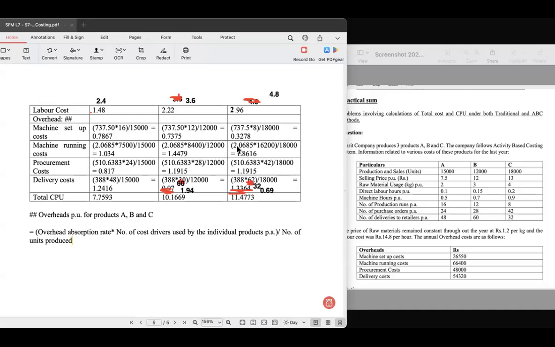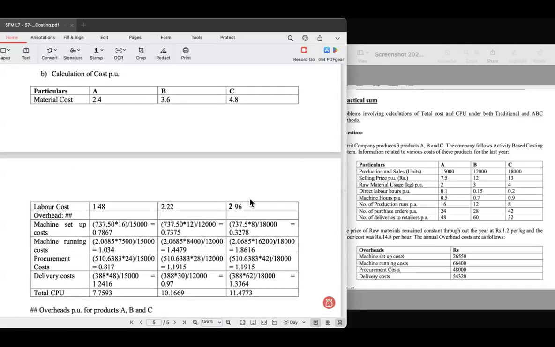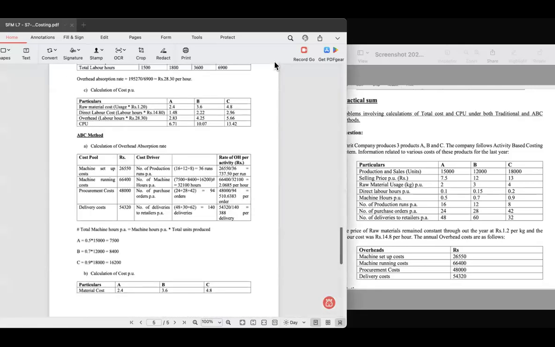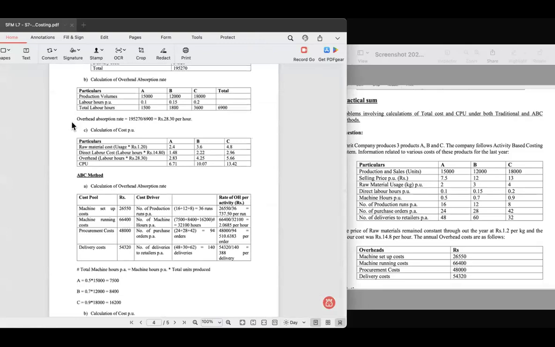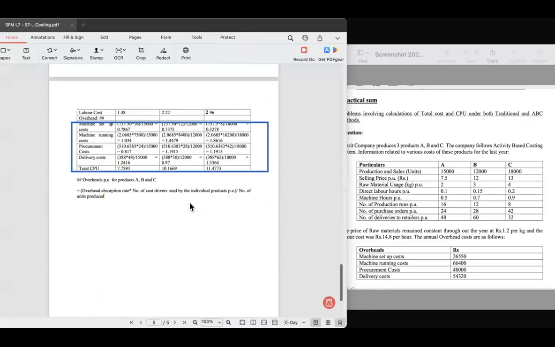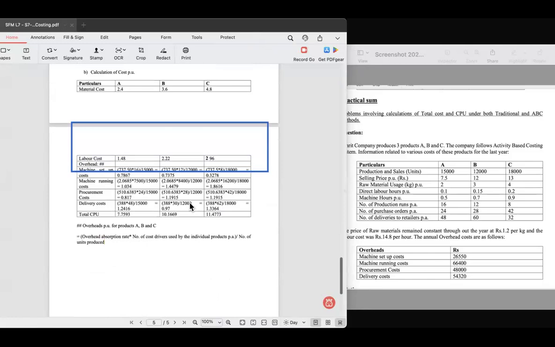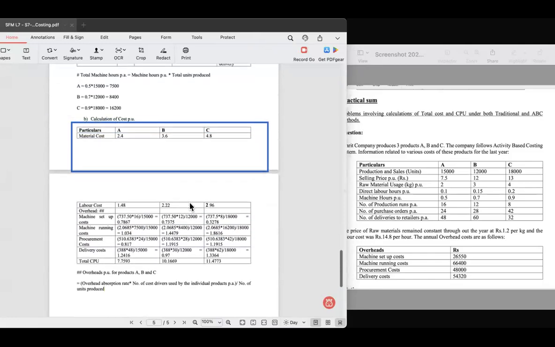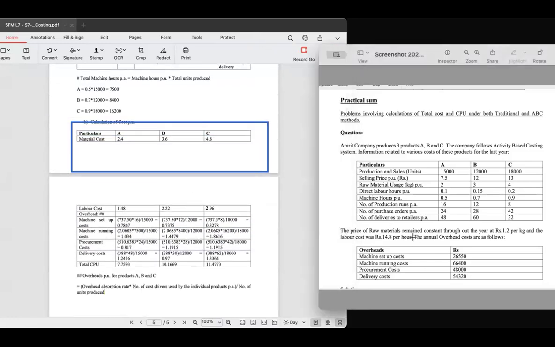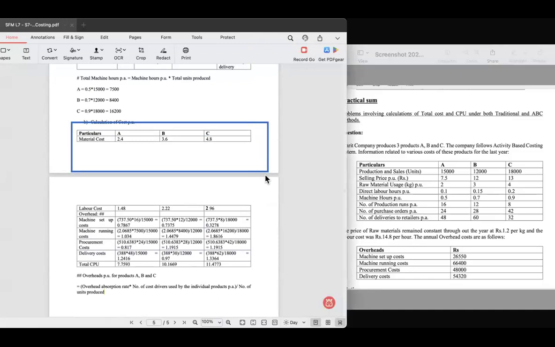All right then. So has everyone understood how to do the calculation? Did you understand the difference between traditional and ABC? As you can see, it was very easy to calculate the cost per unit for traditional. See, that's it. Now look at the ABC system. Complicated, yeah? But ABC gives an accurate picture compared to that of traditional costing methods.